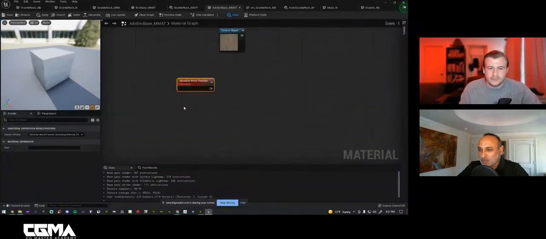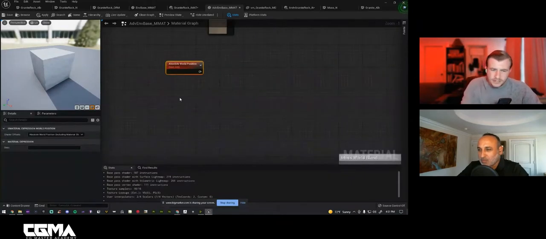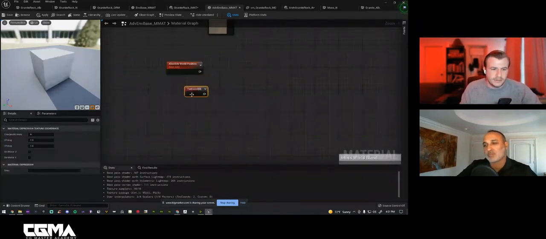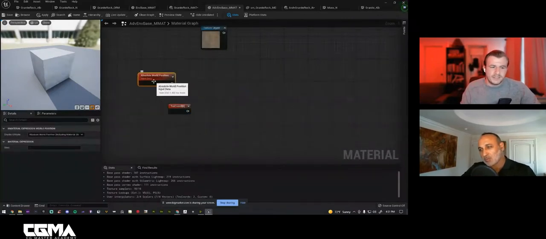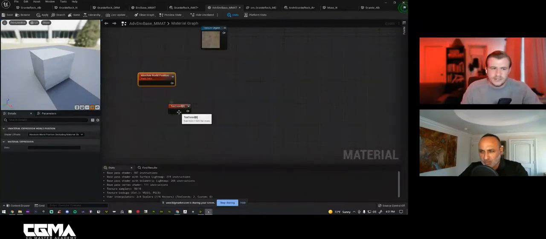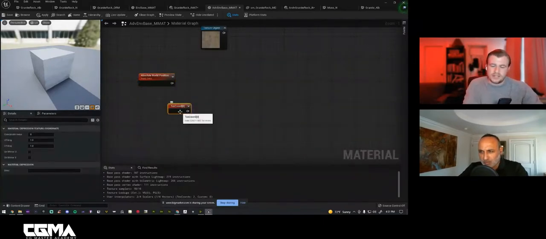So normally when you're working with UV texturing, you would use a node known as texture coordinates. And then you would adjust these values, UV tiling or U and V tiling, so that you can adjust on the fly. Maybe you want it tiling twice or 3 times or 4 times. What this does is it just gives you the absolute world positioning in your hands. So this is just like raw world position data.